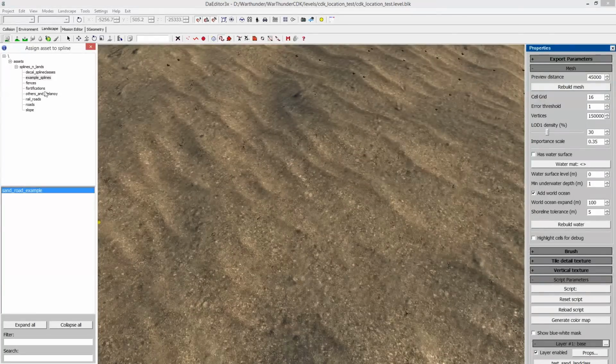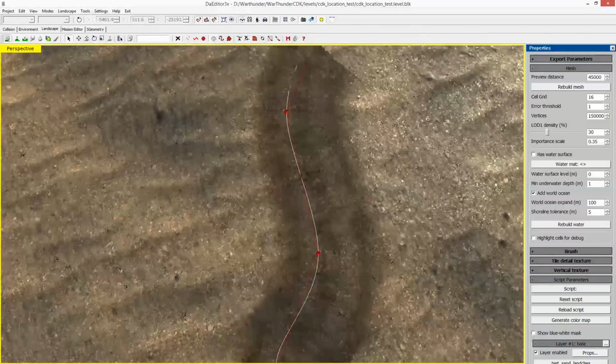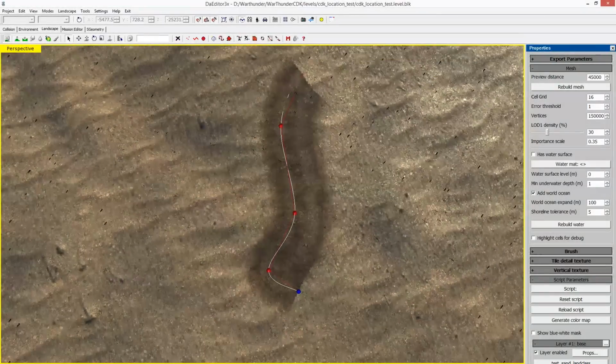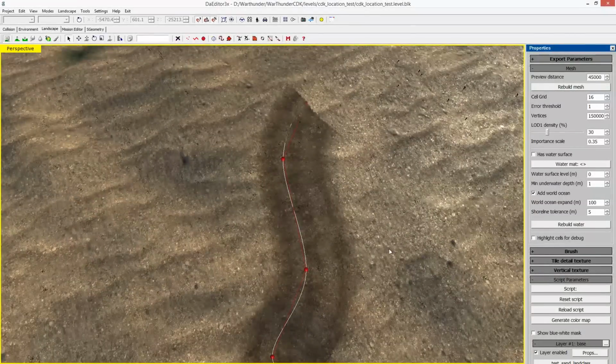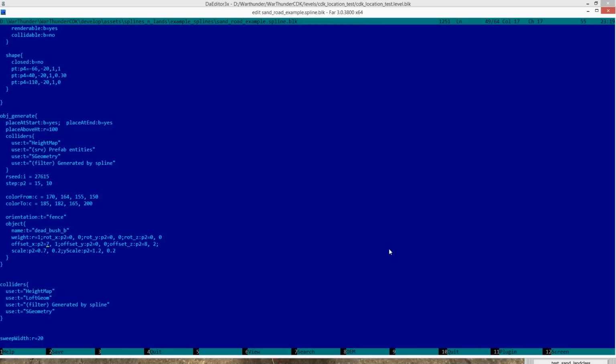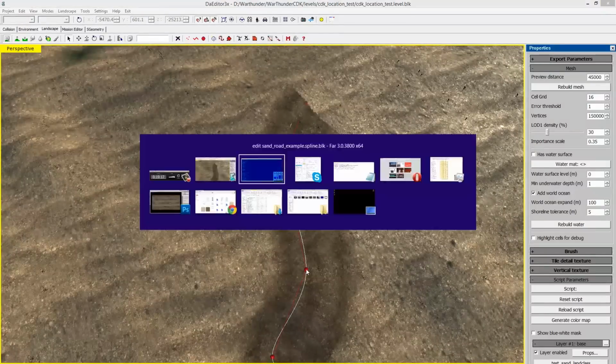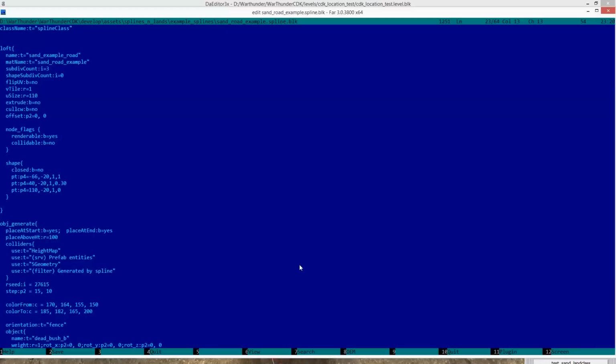Let's try drawing another spline class. There. As we can see, it's very wide, clearly wider than a road should be. To fix this, we just go into the spline and edit the shape parameter. While we're here, I'll show you what this parameter affects. Shape contains points, with each of the points representing a distance from the spline's curve. The first coordinate in a horizontal direction and the second in a vertical direction.